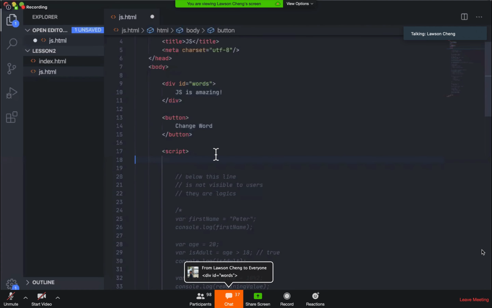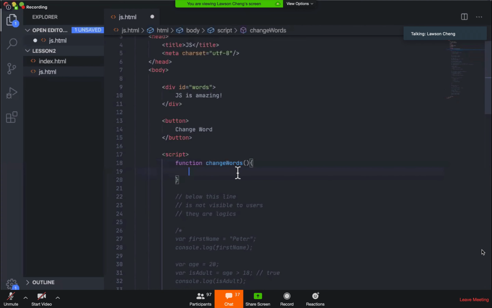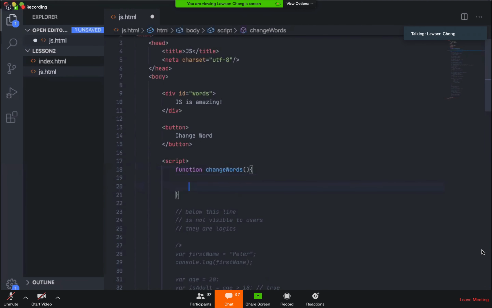Then now we declare a function called change words inside the JavaScript. Inside JavaScript, there is a preserved word called document. Document means the whole web page, and the whole web page has some functions for you to use already.